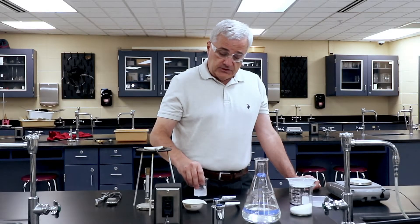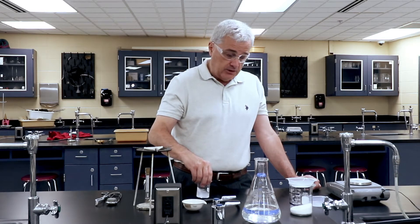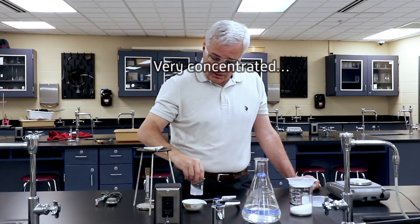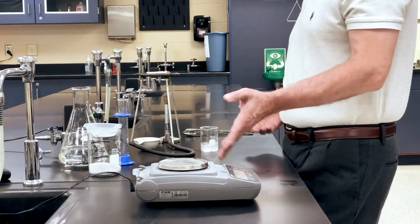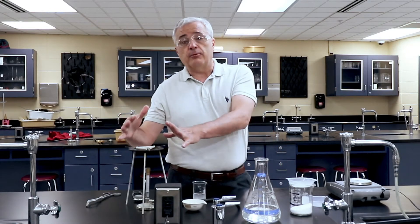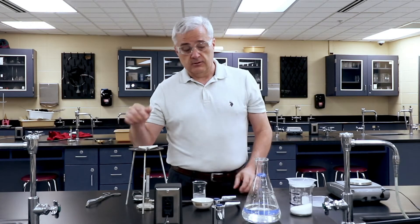As I've done in other videos, we're going to do the setup and then we'll stop the video, and then there will be a results section. I've created a very, very saturated solution of sodium chloride here. It's almost all dissolved. There are different apparatuses for holding the dish — I've got the little ring stand thing, and that's what we're going to use.